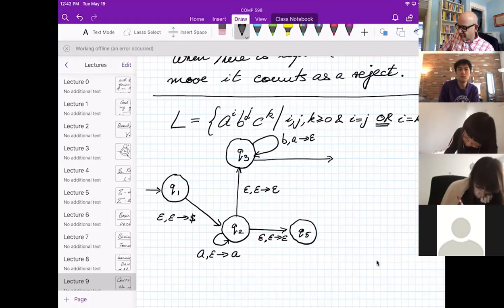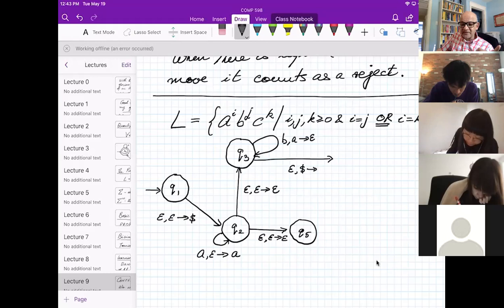You find, oh, there's no more input and the stack is empty. No more input doesn't really mean no more input, it means I don't need to look at the input. You just come here and then you accept.